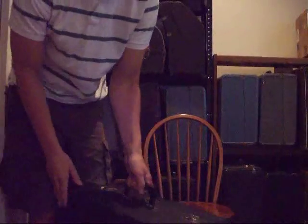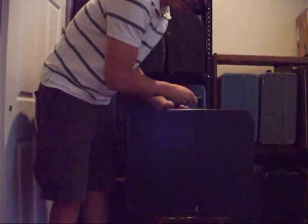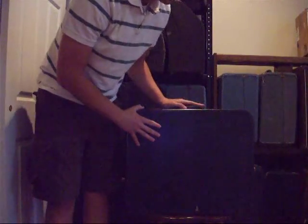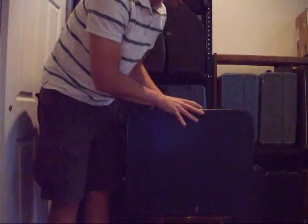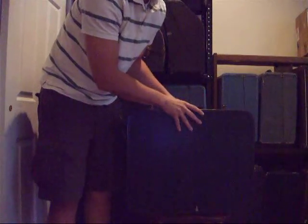So to start, let's say you just got your accordion, whether I shipped it to you or you purchased it at the store. The first thing you want to know is how to store your accordion when you're not playing it. If you keep this on a flat surface, not necessarily a chair, but I'm just showing, the case should be upright so that the latches are at the top facing the ceiling. The reason you do that is because for most accordions, you also want the accordion itself to be facing upright, and I'll show you what I mean.